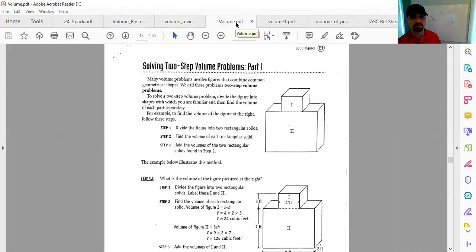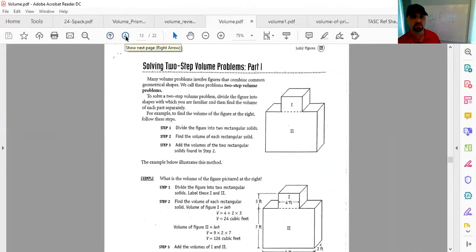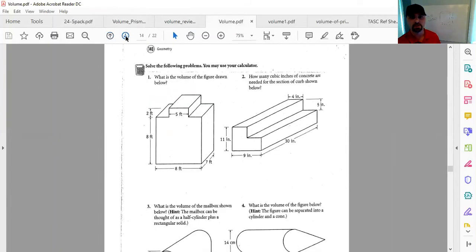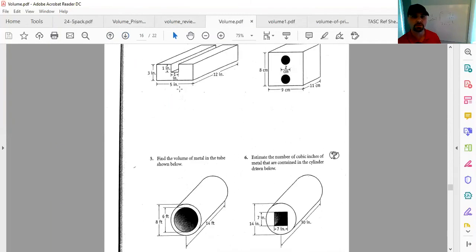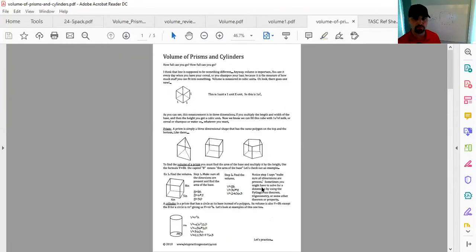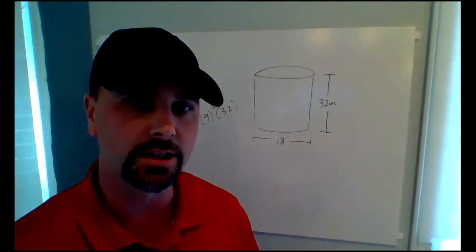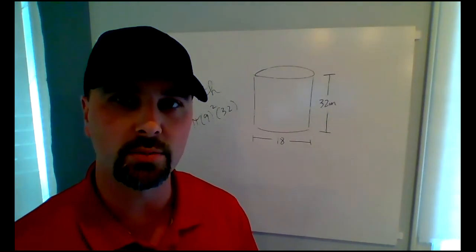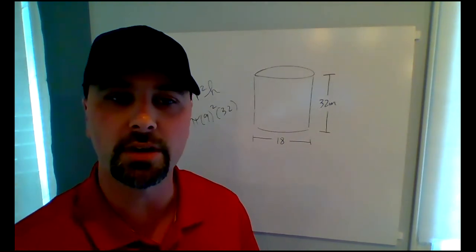Try some word problems. If you work through this packet, you're going to get to the end where there are 2-step problems. They're compound shapes, and so this packet's going to be good for that. I don't think you're going to have that on the test though. So plenty of practice here. Make sure you hit me up if you have questions, and let me know what you're struggling with, and I will work with you individually, or if enough of you are having the same struggles, I'll make a video specifically on that.